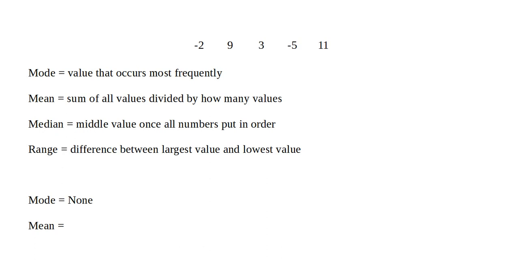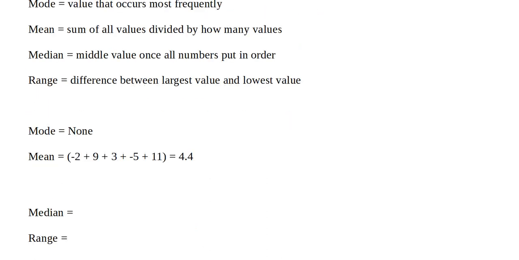My mean, I'm going to add them all together, but I need to take care with the fact that some of them are negative. So if I'm using my calculator, I'm going to enter those really carefully, making sure I use brackets on my calculator so that we don't in any way get ourselves confused. So there we go, and there are my values. And then I'm going to go on and look at my median and my range.